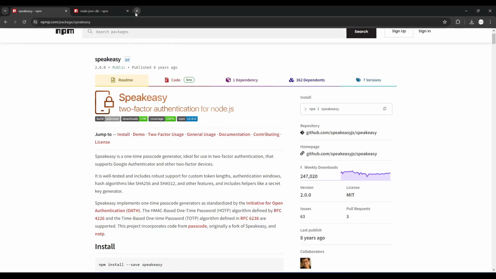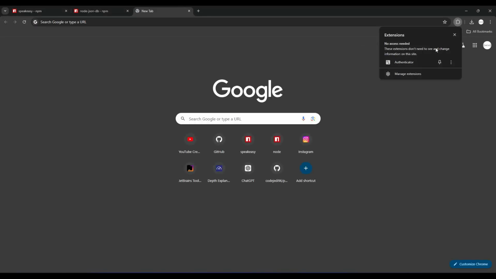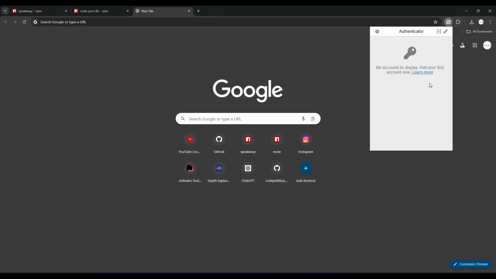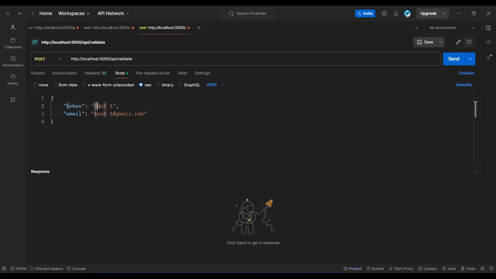So what we can do is install this authenticator extension in Chrome, create a new one, enter manually and enter the secret. So this is for test1, and then okay. So just copy this, this is our token, and then paste it and then send it.